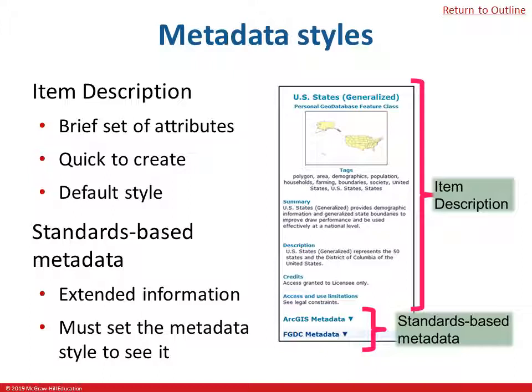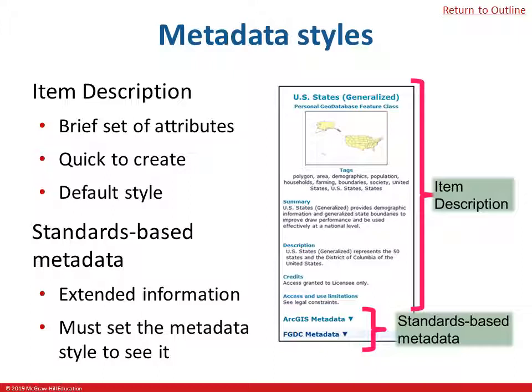There's a couple different metadata styles. Generally, there's just item descriptions where you have this brief set of attributes. They're quick to create. It's the default style. There's also standards-based metadata. This is more extended information, and you have to set the metadata style to see it if you want.